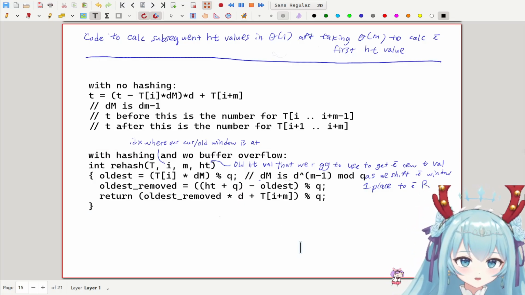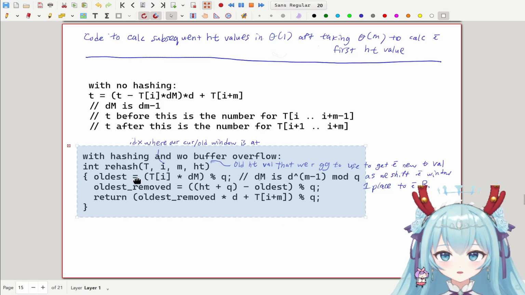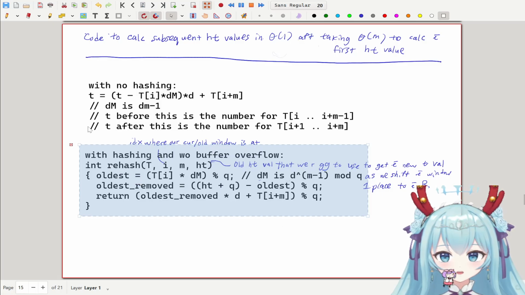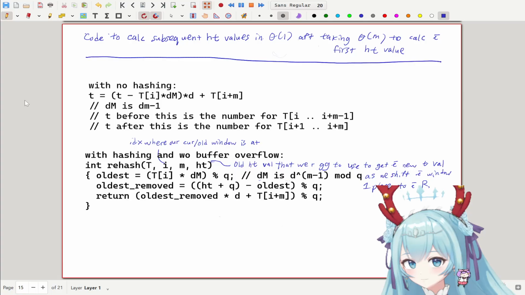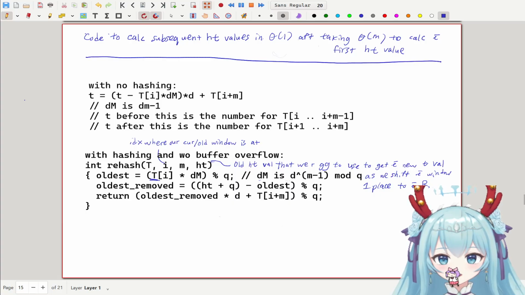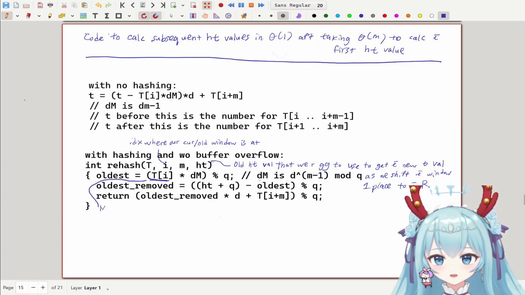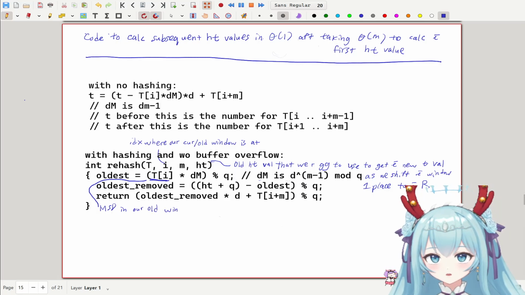And then I'll just shift this a bit. And then we also need to take note that this over here is our most significant digit in our old window.